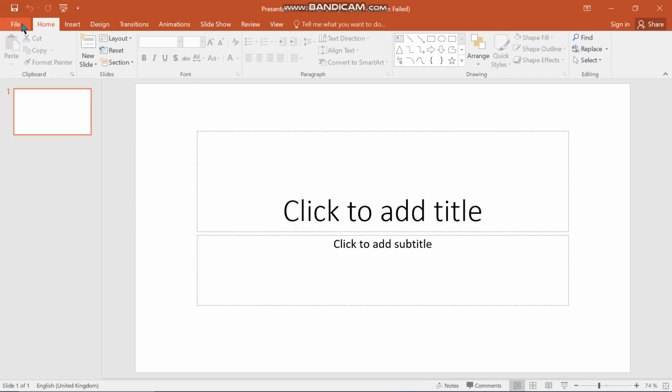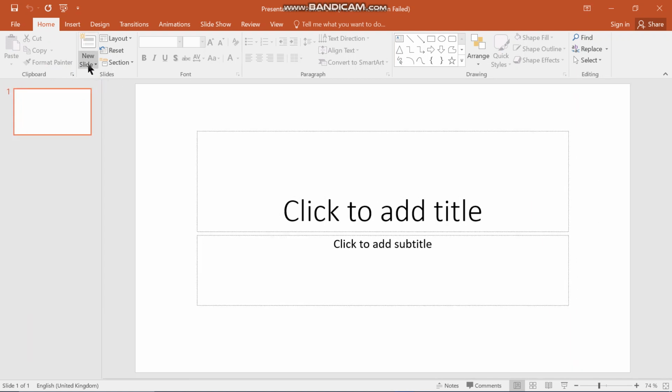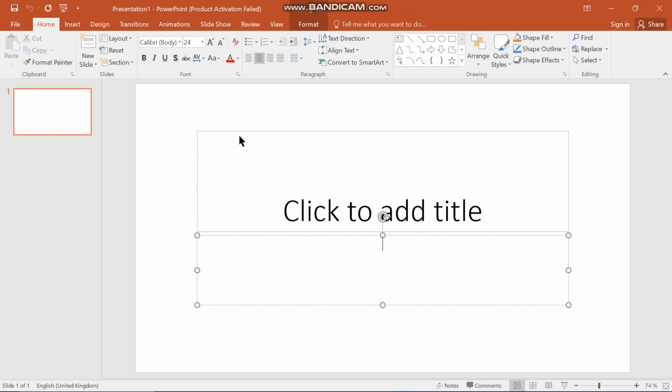And there's the home tab, where there's the clipboard here where you can cut and copy, and you have this ribbon here which has to do with the slides. So for Microsoft PowerPoint, you will be dealing with slides. As you can see, this right here is a slide, and you will type these things in your slide. So here, if you want to add a new slide, change the layout of the slide, or reset it after you have made some changes, you can reset it to the default settings just as it says there. And you can add a new section to your slide if you need to.